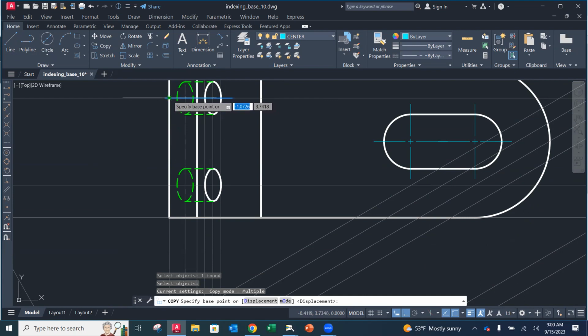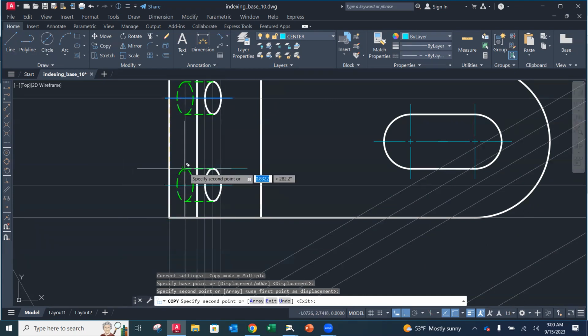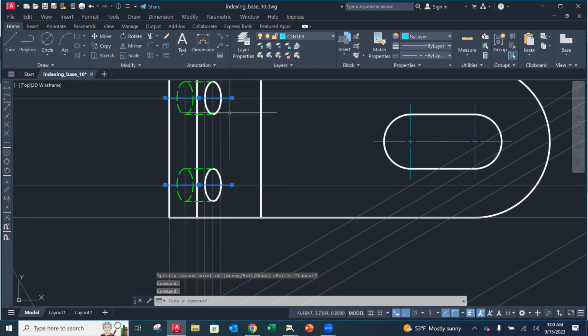And I'm going to go from this intersection to that intersection. And then I'm going to select both of them again. They might be on the right layer, but when you print them out, they're going to look like a continuous line. And you won't know that they are center lines because they don't have the dash in there. You have to get them so that on the screen, you can see it.